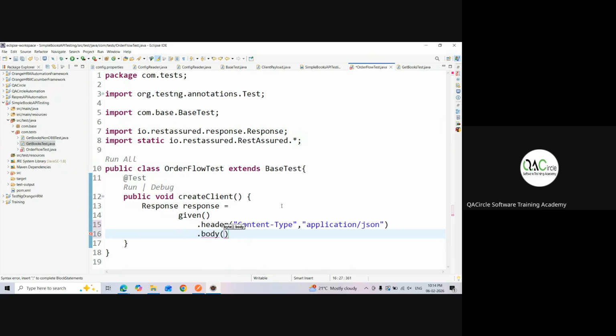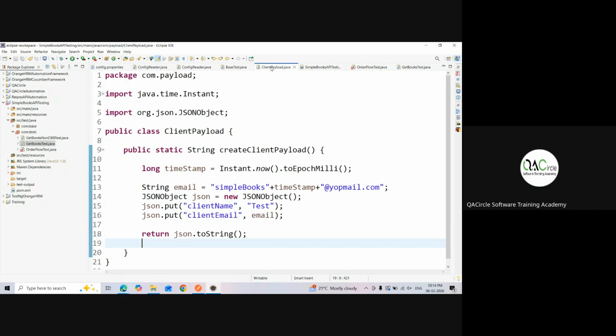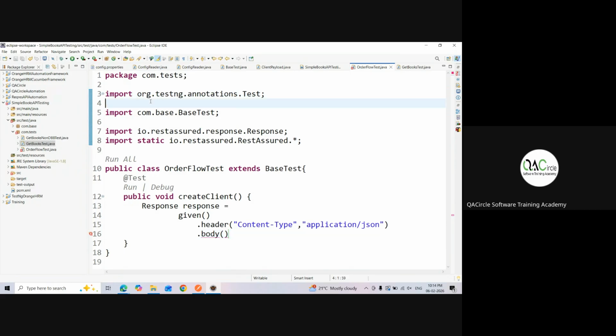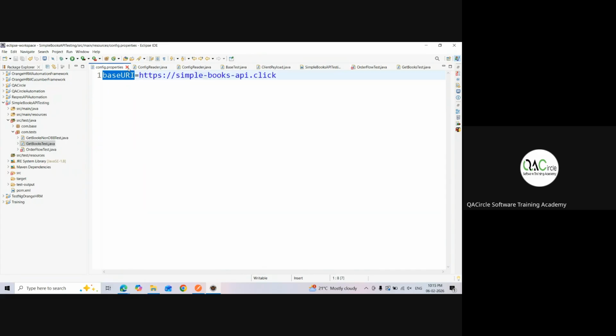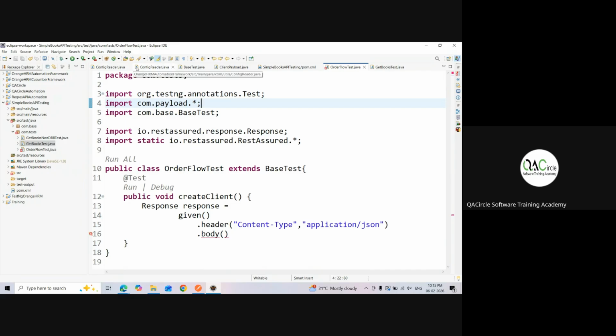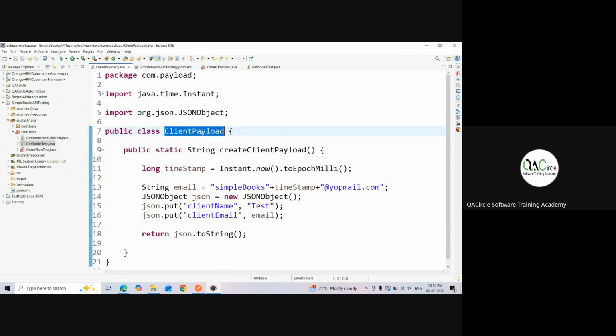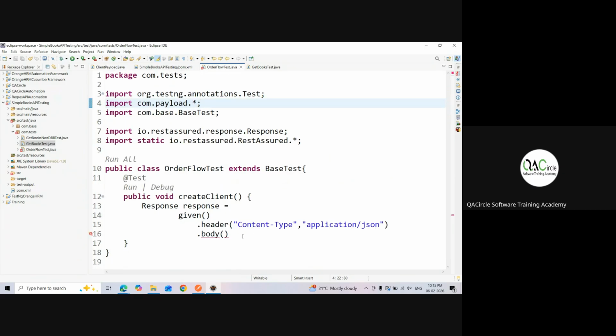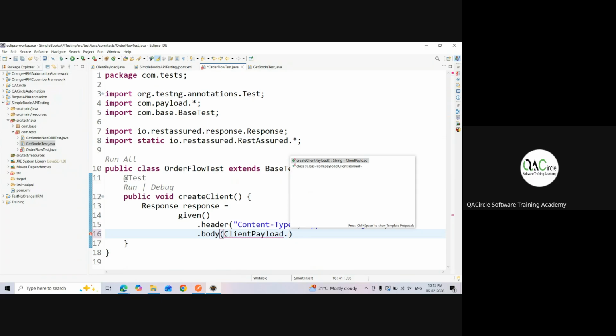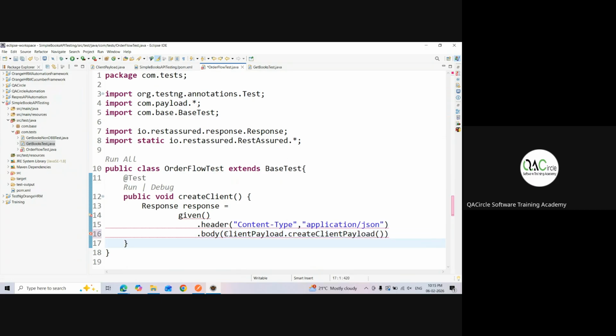Dot body. Body is having what? Client, right? So let me go to client payload. Did we import the client payload? No. So let me import the client payload, import com.payload. So client payload we need, ClientPayload.createClientPayload. Yes or no?